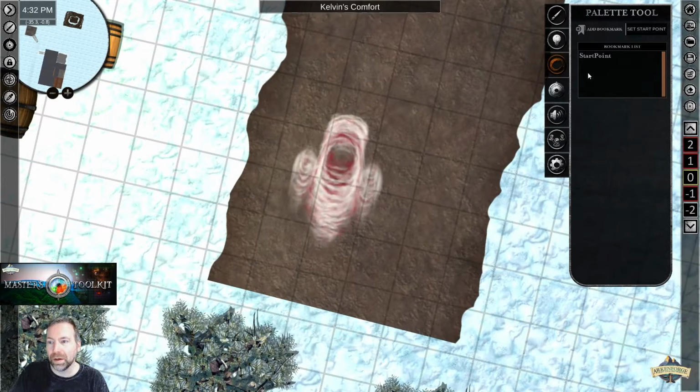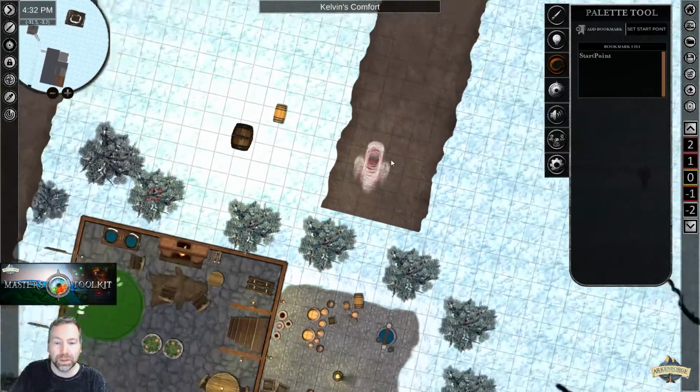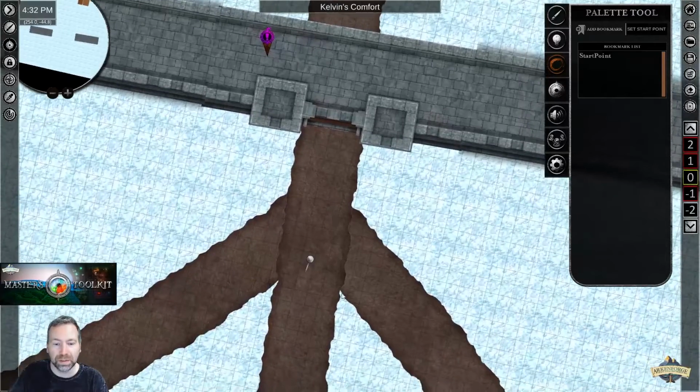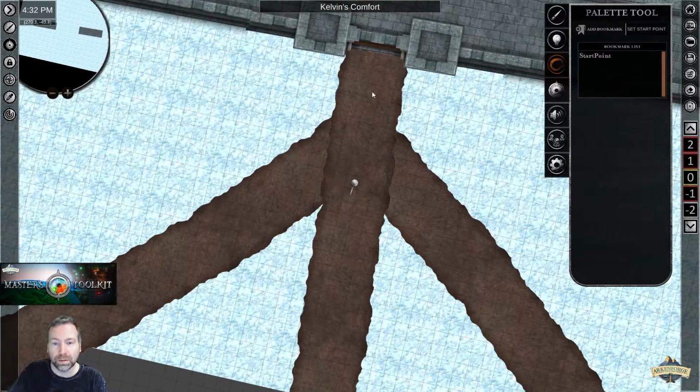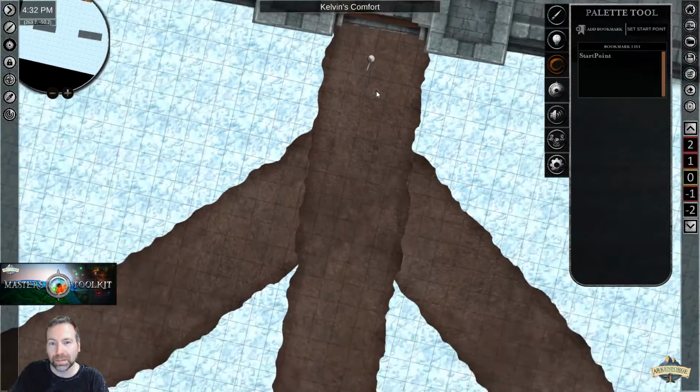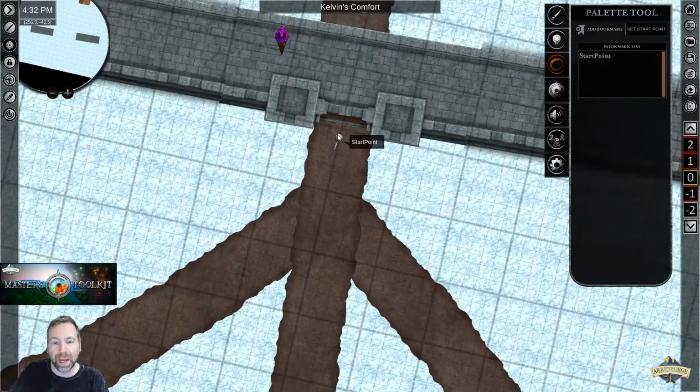This little marker here, you can add bookmarks here, and you can set your start points. So when you load up a map and you want them to start in a specific location, there is your start point. And you can move that start point around. You can go, hey, start point. Oh, that brings me to the start point. Sorry, and you set start point. You get a little circle. If you can see that, there you go. A little circle attached to your thing. And when you load up your map, you start here all the time. Every time you load up your map, you will start here.